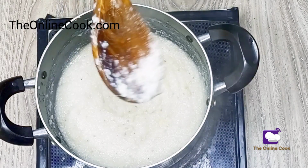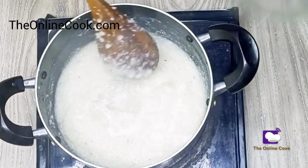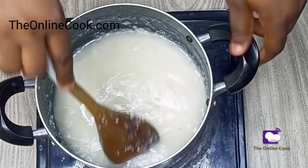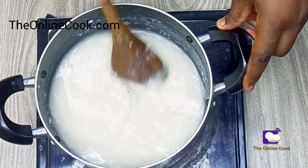At this point, I decided to taste my ogieda just to know if the taste is fine and if it's properly cooked. And no, it's not properly cooked yet, so I'm adding some more water. This is another great thing with this meal. By the time you're done cooking it, it literally doubles up in size.